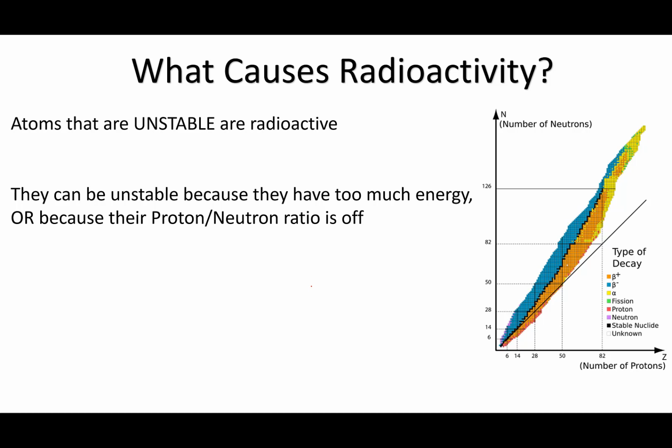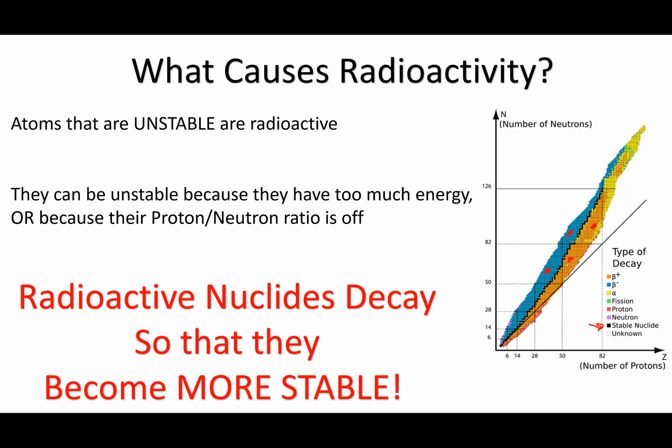So this is the number of neutrons, number of protons. Things can only exist when they have a particular ratio of protons and neutrons. See these black ones in the middle? These are the only stable ones. The other ones are not stable. All these possible isotopes undergo radiation because they're not in that little stable line. So if the proton-neutron ratio is off, it'll do alpha or beta decay. So the summary of that is that radioactive nuclides, or isotopes, decay so that they can become more stable.